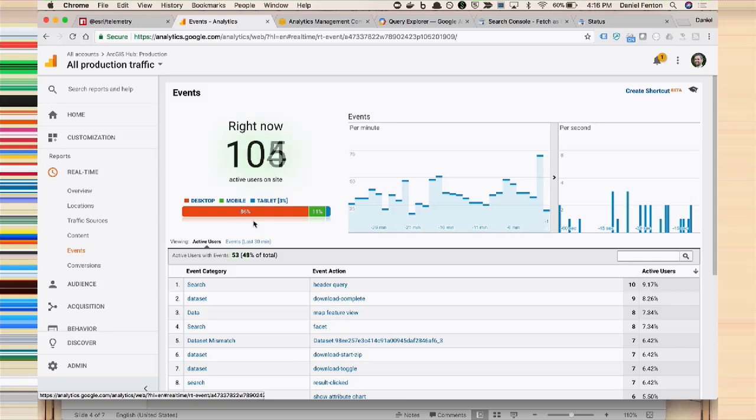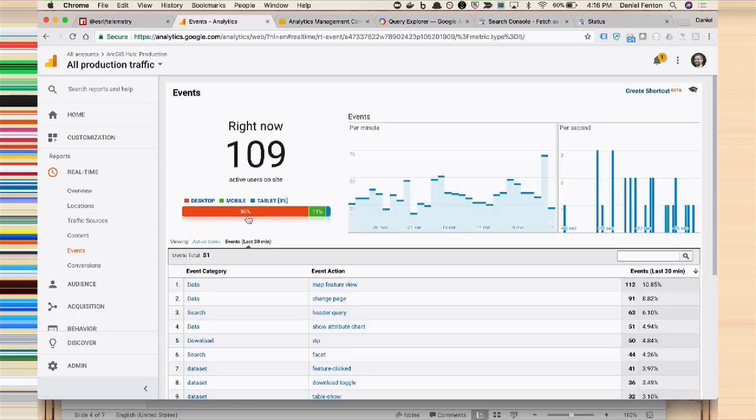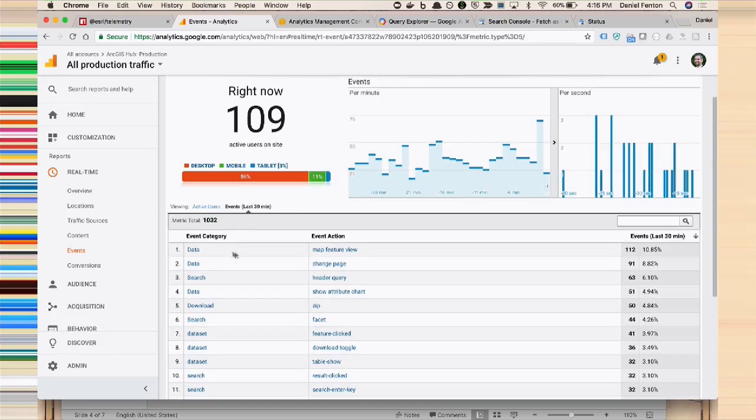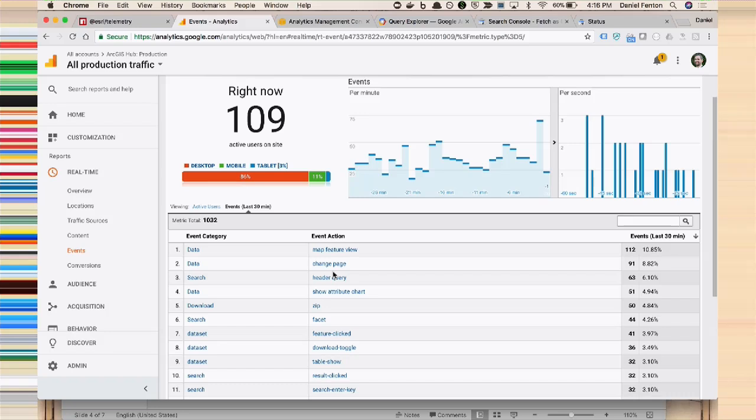So we want to track, like, we just launched a feature. How many people are using the new download button or whatever that might be. We can see events as they come in, or see if there's a lot of errors. It's good to be able to watch that around rollouts.